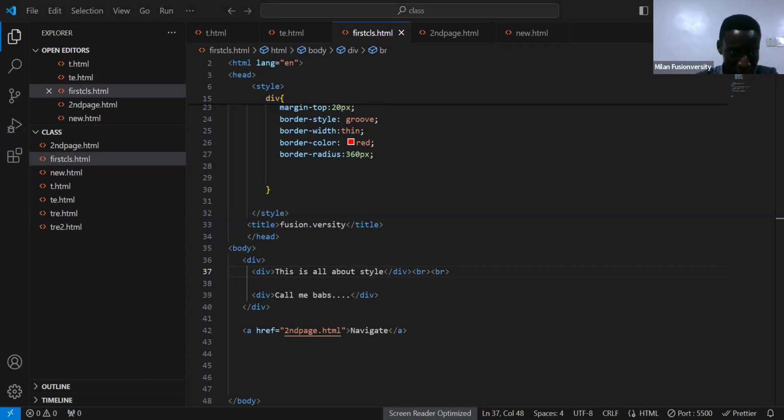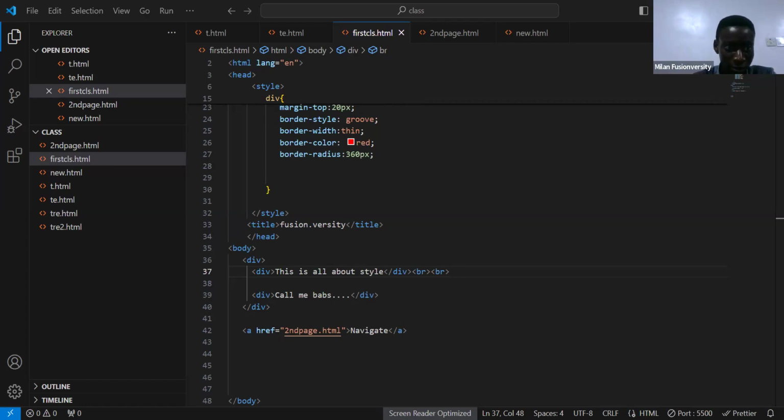Whenever you hover around it, you see the cursor turn into a hand. Below it, you also see the link: the localhost IP, 127.0.0.1 and so on, slash second page.html. That's how you're going to see it.